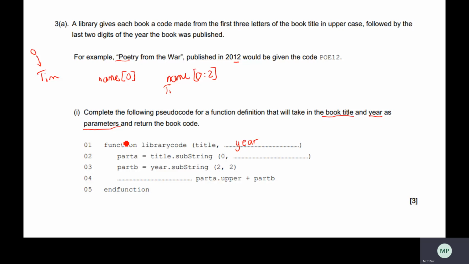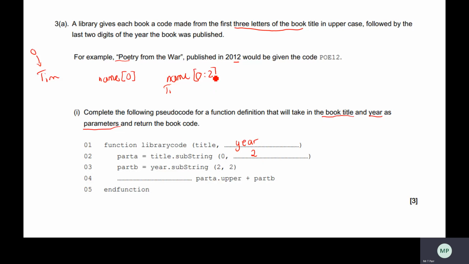Now in OCR pseudocode, substring is kind of like the same as that, but in the substring it has the beginning and the end. So in this instance, when you have a substring of title, it's your starting point up to and including. So in this case, the first 3 letters of the book: 0 is going to be the first, 0, 2. 0, 1, 2.